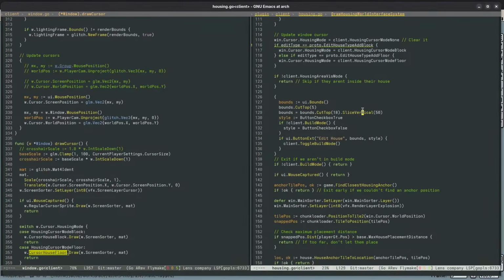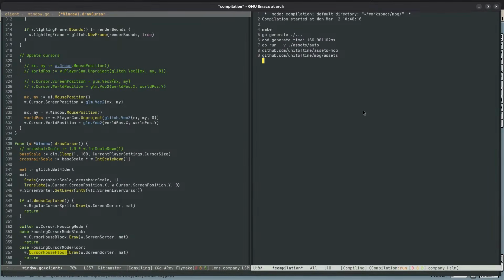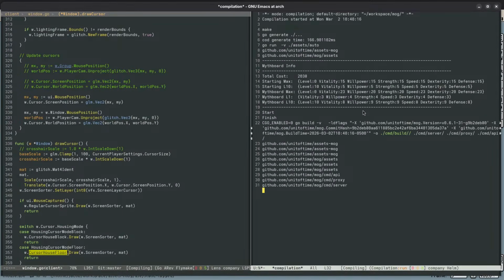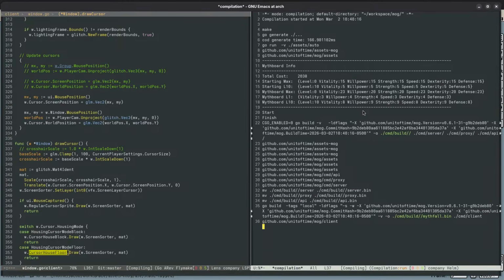Let's see how that looks. You never really know until it's in the game. I've spent so much time reworking pixel art and not looking at it in the game, and then putting it in the game and being like, oh, I can't tell the difference at all. It's really not that bad. That one's a little bad.